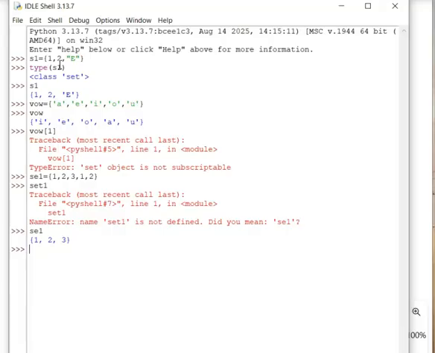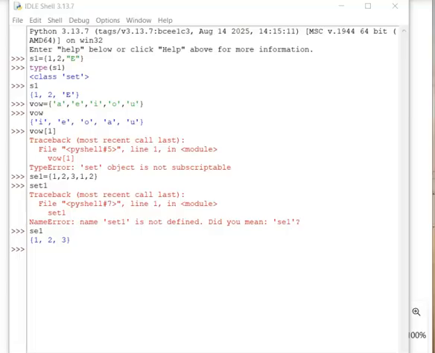But when I print the set SC1, what I have obtained is only 1, 2, 3. That is, duplicate elements are eliminated. There are two 1s, but only one 1 is printed. There are two 2s, but only one 2 is printed. A set does not allow duplicate elements. So the set is unordered, there is no indexing, and there are no duplicate elements.